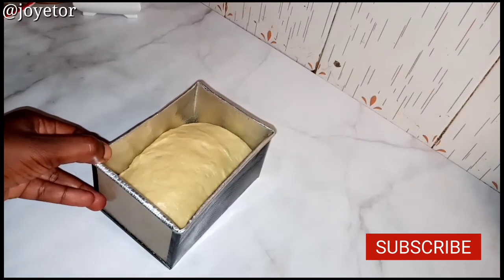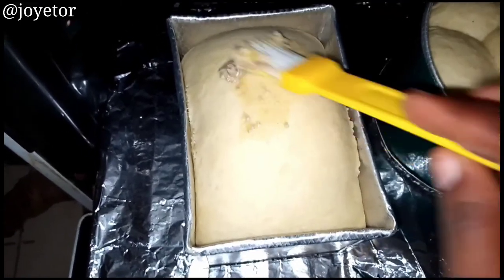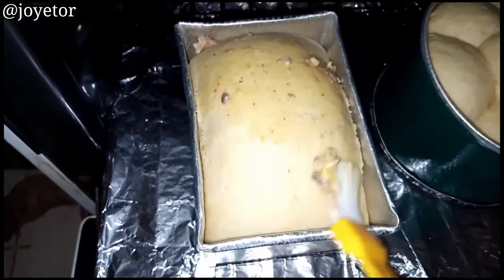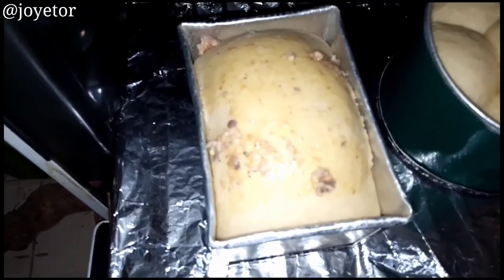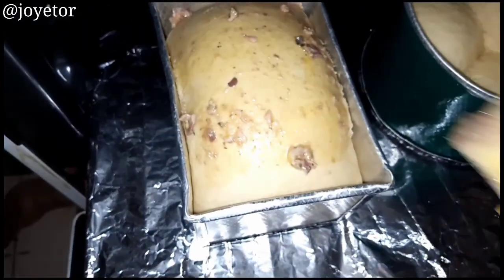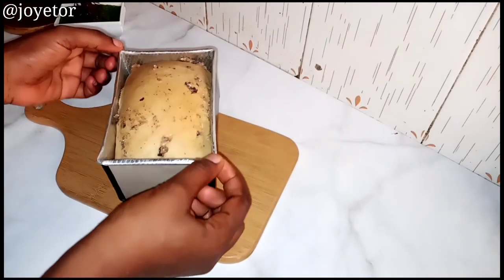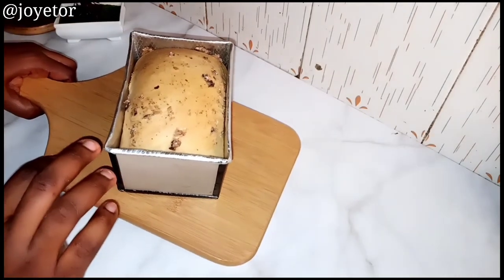Now I'm going to put this into the oven, but before I do I'll drizzle a sardine and butter mix on top of the bread. You can drizzle this on top before you put it in the oven, or bring it out after about 10 to 20 minutes and spread the butter and sardine all over it, then bake for another 20 minutes until your bread is golden brown. And guys, that is your sardine bread — easy, delicious, and so so good!